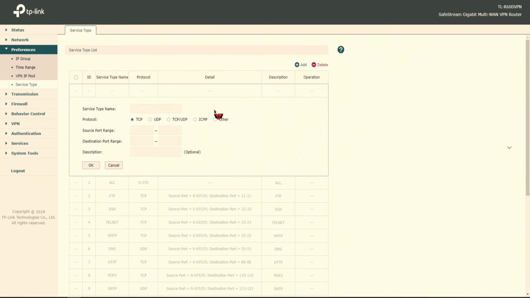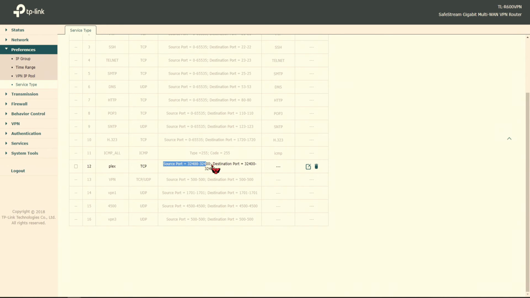First you would type up the name, then you would type up the port and range. So for example, if you wanted to do remote desktop protocol, you'd enter 3309 right here, 3309 right there, and then you would go ahead and give it a name and make sure you have the proper protocol selected. So that's how to do that.